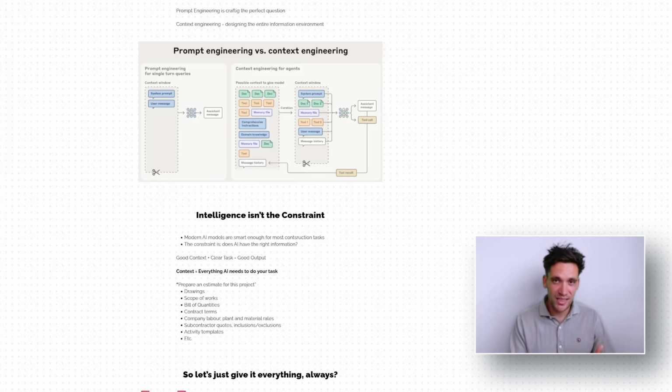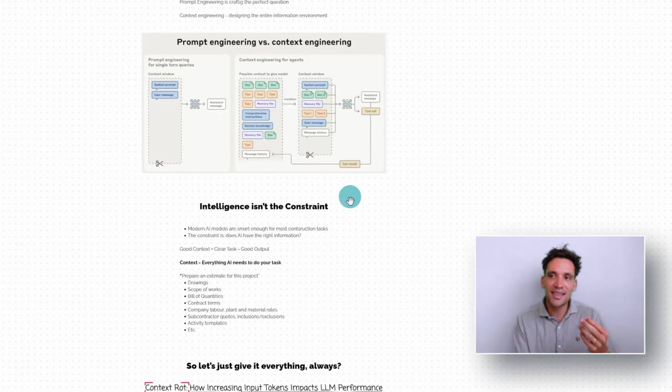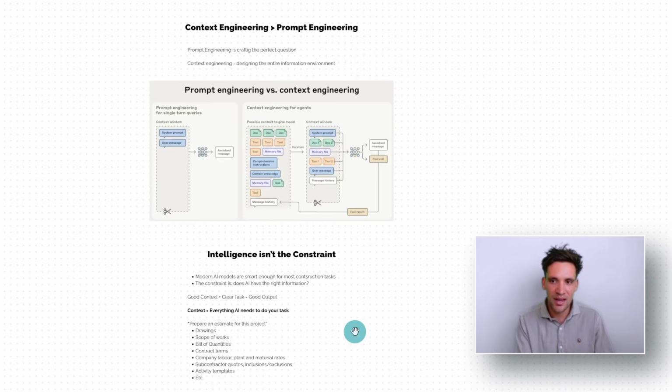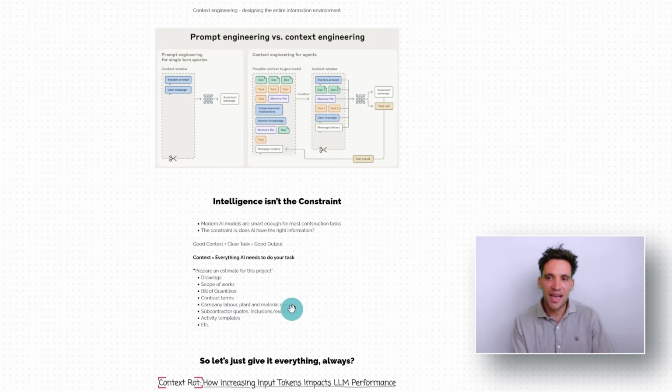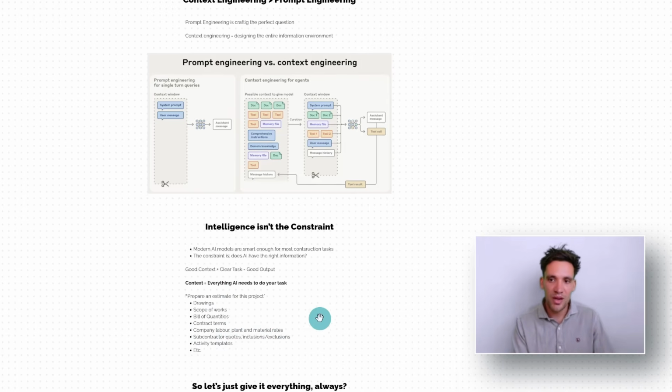The challenge of project engineering more globally is this exercise of getting information together and using that information to make the right decision. Until everything is done by robots and automation, I don't really see how there's an actual solution to this problem. But if we think about more specifically what we're talking about now, before I get too sidetracked, getting context together in the right format is the best way to get the most out of these AI models. So for example, if we're preparing an estimate, we want to instruct AI to prepare an estimate for this project.